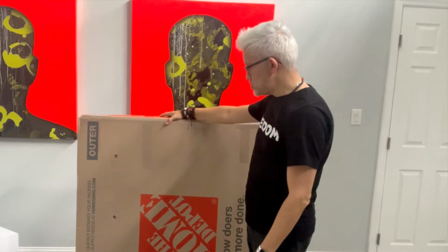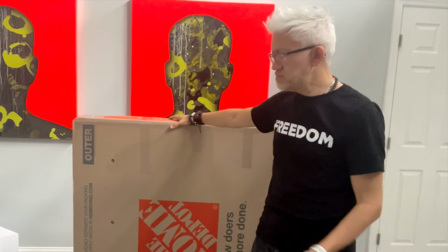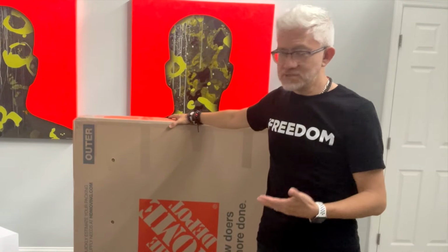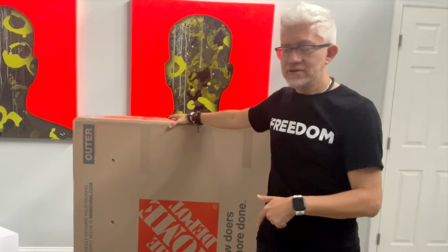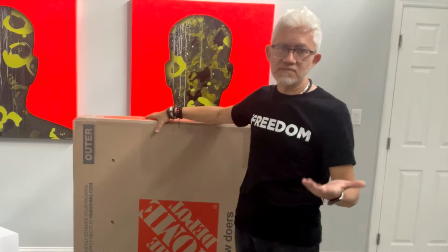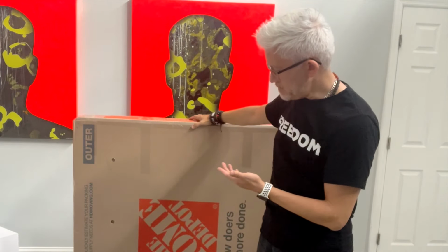So as I mentioned, the process was super easy. It came already with the corners and everything else, and it's now ready to roll. It saved me a lot of money by doing this method. And they have boxes of different sizes. It's a television moving box.